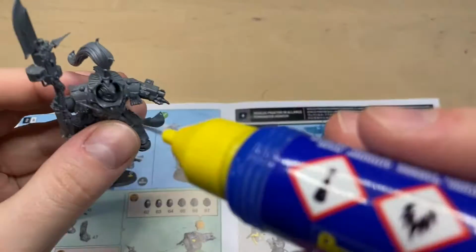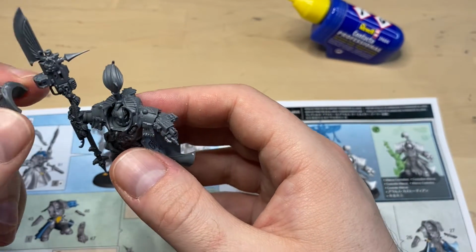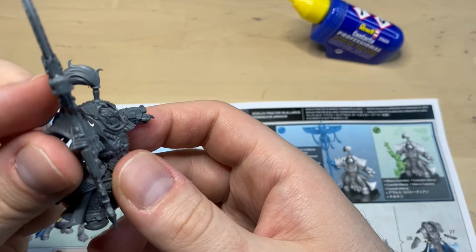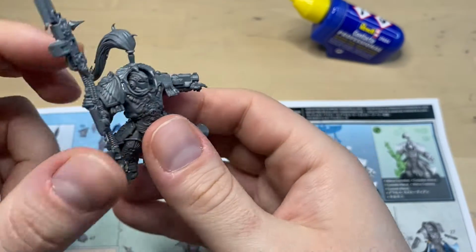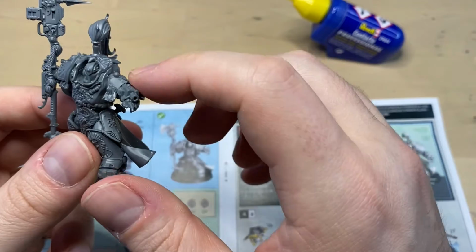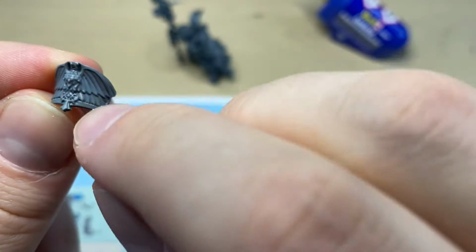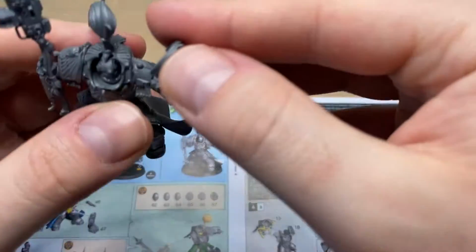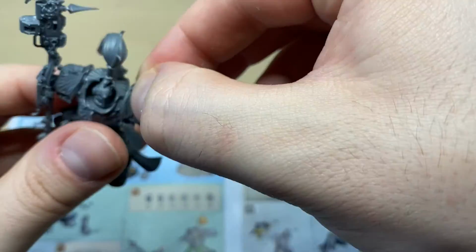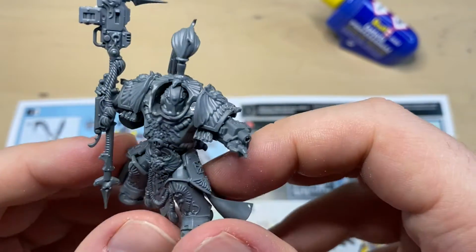Let's glue it. I'm gonna glue this bit. Once again, it should be sitting somewhere here. Like this. So that looks correct and nice. Now the other shoulder pad, 60. This is number 60. Also an eagle. And this eagle is supposed to be here. Let's glue it. Yep, looks correct. This is our shield captain.